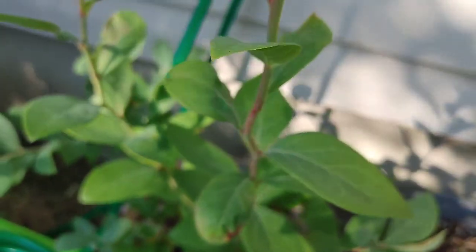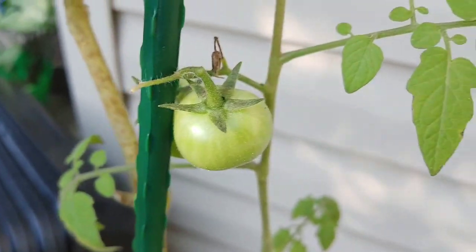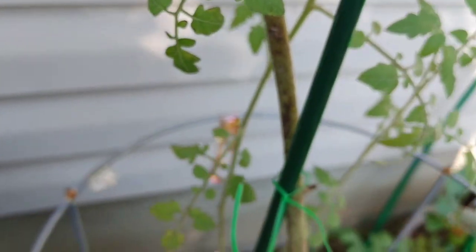My berry tree still isn't producing — I'm wondering if I need to cut it back. Since the birds came and robbed me. My tomatoes, I harvested them before I left and ate them. Look — ta-da! I just finished pruning and cutting back the tomato. I'm going to take you over here and show y'all my pineapples. Them pineapples are coming on through. And then I have some ginger back here — the ginger is showing up and showing out. Pretty soon I'm going to have to put her in a larger pot. And then look, more pineapples! I just wanted to come and give you all an update as I harvest my yams, my sweet potatoes, and let y'all see what was going on in the garden.